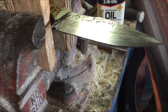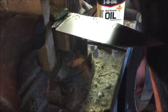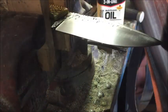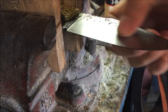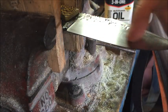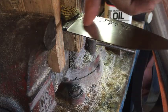Another thing, do this in the morning. It's nice and cool. You don't want to be sweating like crazy out here doing this. It's not so fun when it's blistering hot. Okay, I'm getting pretty close now. There's more lines right here. Up here is looking pretty good.